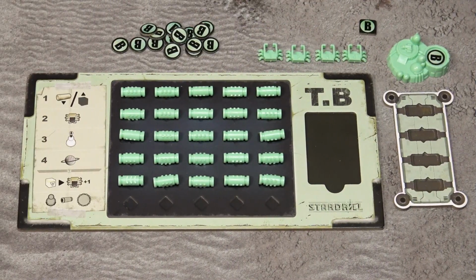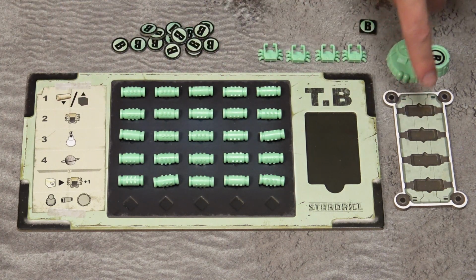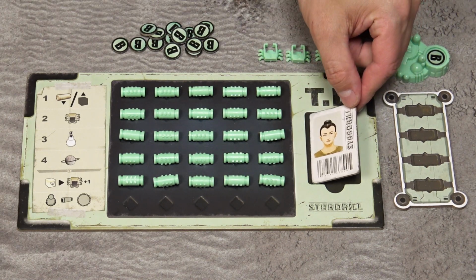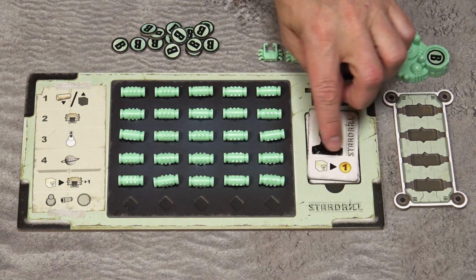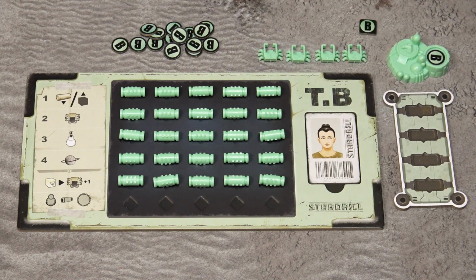Then each player chooses a color and takes all the components of that color. This is a cargo hold board, this is a dropship board, base, drones, score token, control tokens, pipes, and 1 operator card, which doesn't have any special purpose in the game unless you take a special operator card, which is an advanced module, which does have some endgame bonuses. However, in the base game you only use the basic operator card with no special abilities.